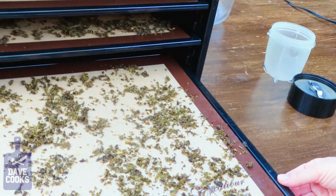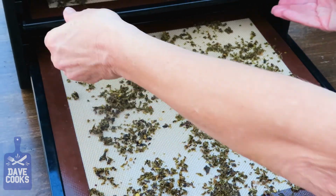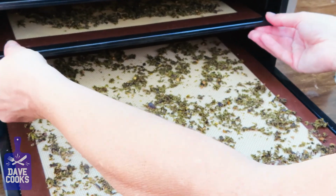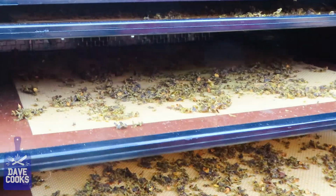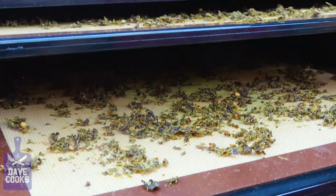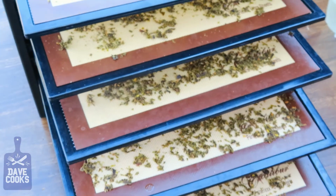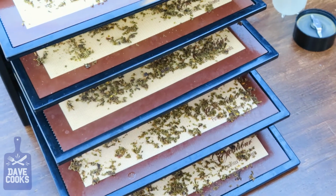Yep, there you go. We got some good dried smoked jalapeno. Real easy in the Excalibur. You get to control the heat, and it works real good. You just get this in focus. There we go.